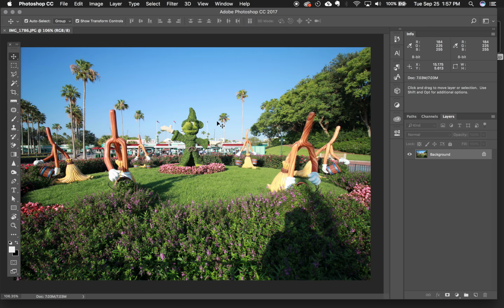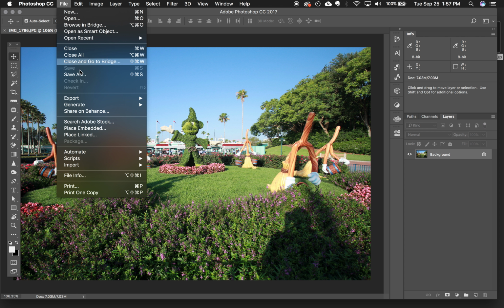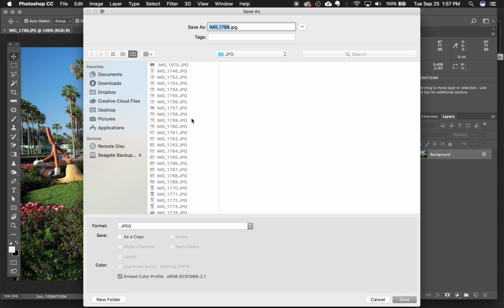Okay, I'm going to show you right away a nice thing if you want to get started editing some photos. That's what Photoshop is for, editing photos. But when you want to save, there are lots of different file formats. So to save a photo, we'll do it this way. We'll go to File and Save As, and now we can save this as a JPEG.